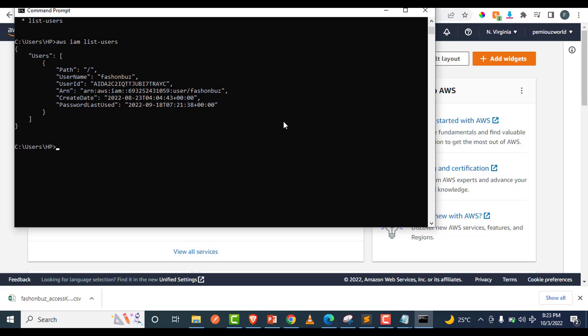What we did right now is that we understood that we cannot log in without an access key, and the access key comprises the access ID and the security key. The security key serves as the password, and the access ID is more or less like a username. So whatever I want to do in there, you just use your command.